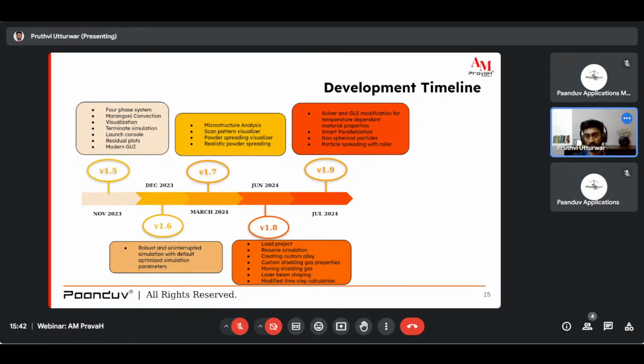Also, parallelly, we are working on version 2.0, which will be the major release by the end of this year. In this, we will include a completely new model, which will include laser wire beading, same as LPBF. So let's see one by one how all these features are empowering AMPravaH to make it more accurate, faster, and more user friendly.